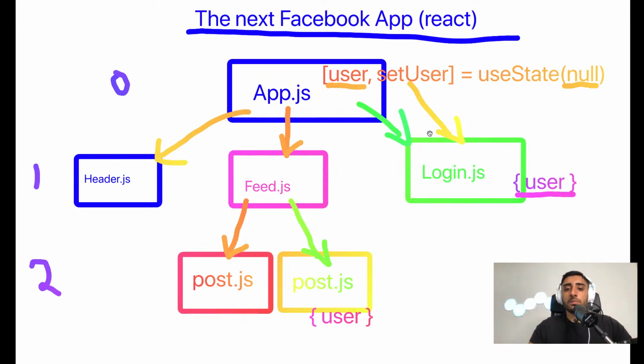Now, Priyanshu, you asked if it's one direction, that it's only one direction you can go in. That's because imagine we have the user up here. I can pass set user down here, and then when they log in, I can say set the user to this, which means that this user gets updated. So in some sense, I can kind of go back up the tree, but it's not a good practice to do it like that.